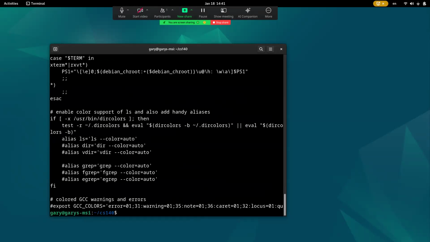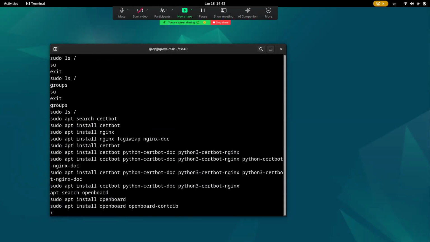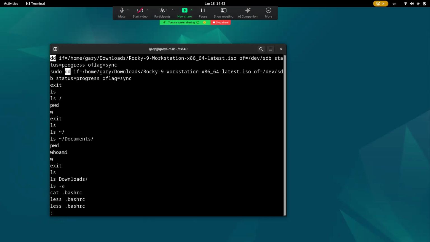And quit. Q to quit that. I've demonstrated less before. Sometimes I'll go in there, like maybe I ran a command before and I don't quite remember how to run it. So I might do something like less and go to my home directory, go to my bash history. And then in there, I'll search for a command. Like maybe I ran a command called dd. So I'll do /dd and I can see what I did to run dd here. We can see I did a dd on the Rocky workstation.